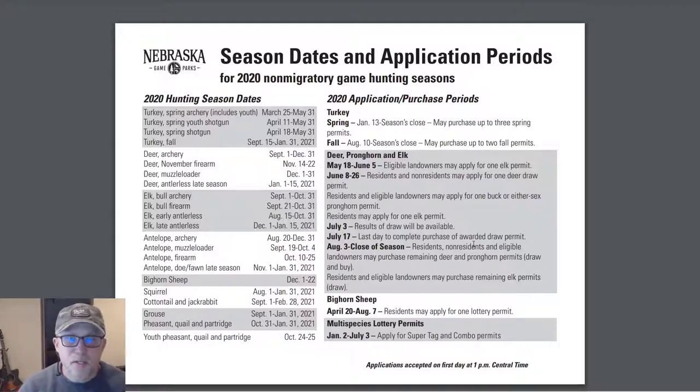So this is also good to know for people who aren't hunters. If you want to get out and enjoy some of the wildlife management areas, take a walk. Be sure to check the regulations on if you can bring your dog. I don't know if dogs are allowed. I guess hunting dogs are allowed, but I don't know if you can just take your dog for a walk in some of them. But get on here at Outdoor Nebraska and check it out. You can take a nice nature walk out there, see what's going on, and not be concerned about whether there are going to be any hunters out there. Just enjoy it.